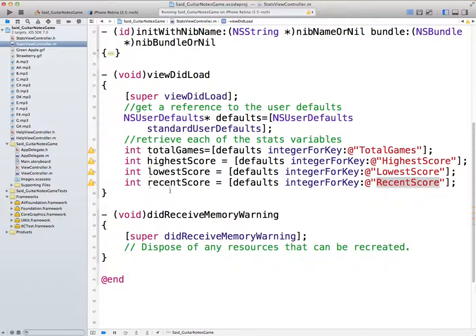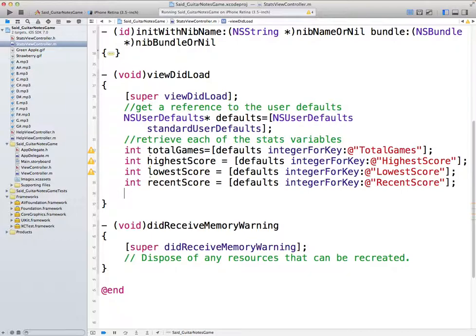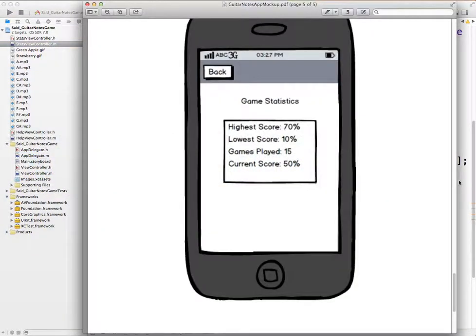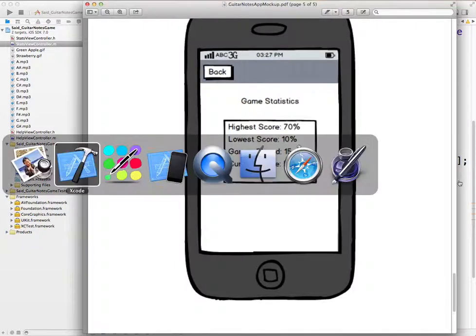So now each one of those 4 variables has the data that we created. Then construct a label message in this format that I had in the mockup. 4 lines that says what is the score followed by a percent sign.